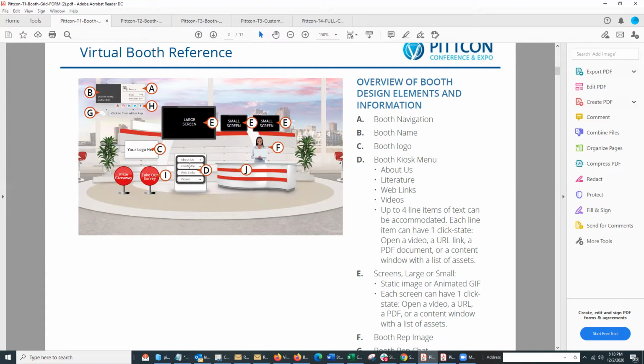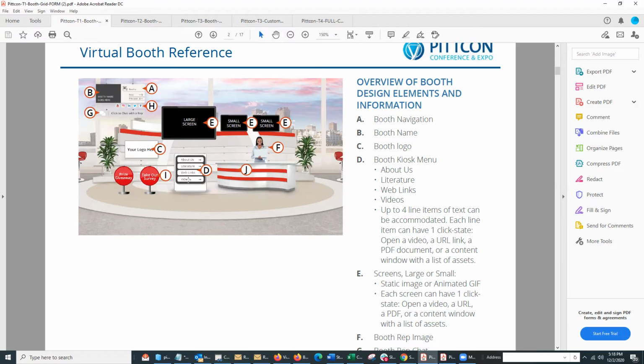Those are normally PDFs, and there is no limit on the size of that PDF. For web links, if you have a content window, this means you have multiple web links, external URLs for your company, and when an attendee clicks on web links, it's going to open a listing of all those items.